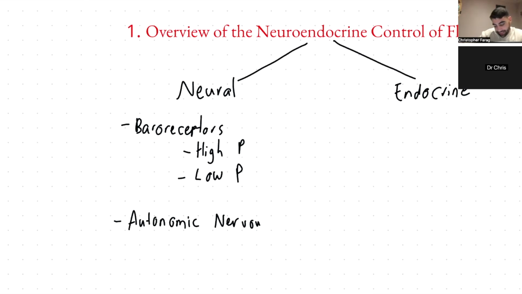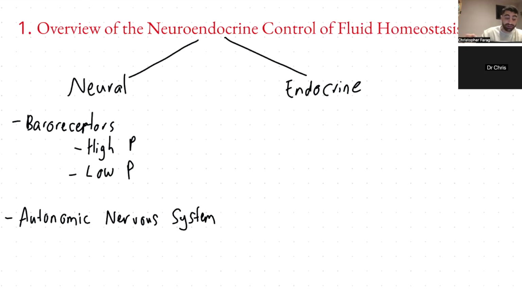All right. Now, what is the much bigger focus of today is the endocrine control of fluid homeostasis. Now, there are many. So things like ACTH and cortisol have a synergistic effect with the autonomic nervous system, with our serum catecholamines. Also a hormone called atrial natriuretic peptide, which we will write here as ANP for short. And then, most importantly, which is our focus for today, the RAAS system.